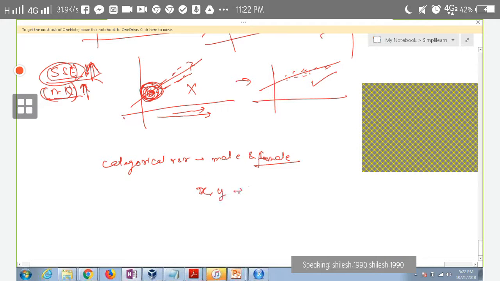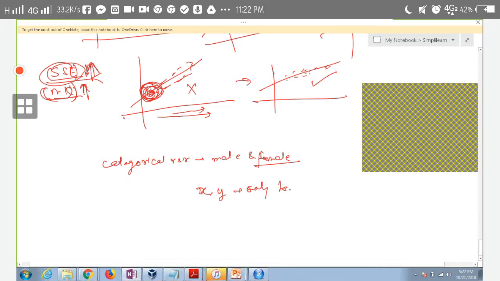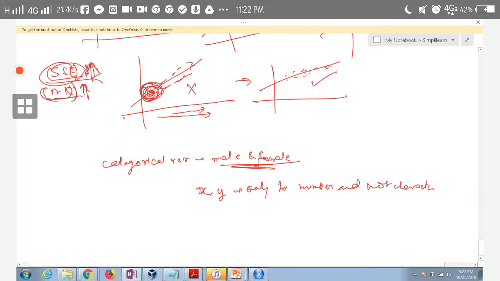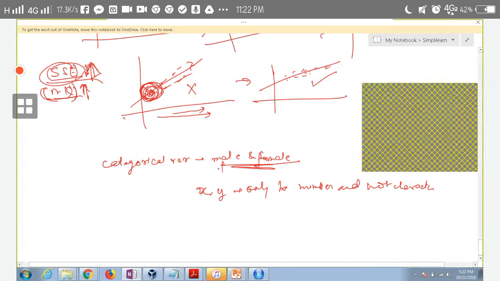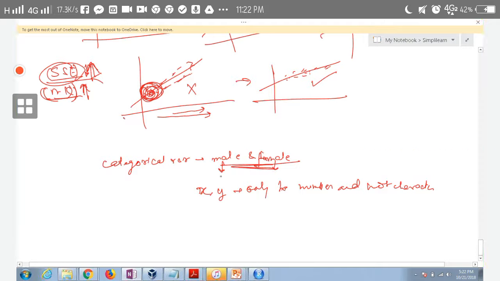X or Y can only be numbers and not characters. So how do you then use them? If you think that gender is valuable, you assign a dummy value to these. Let's say male is given as 0 and female is given as 1.